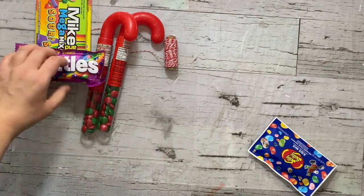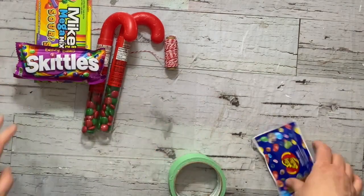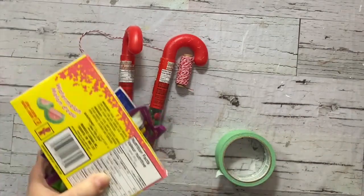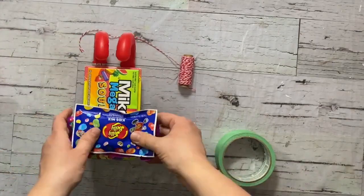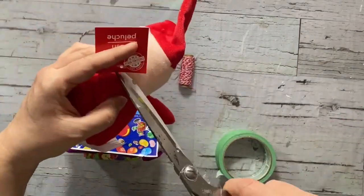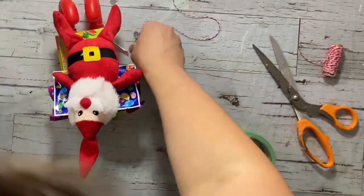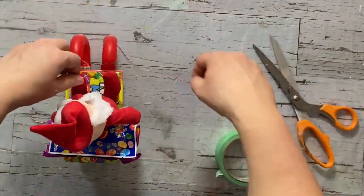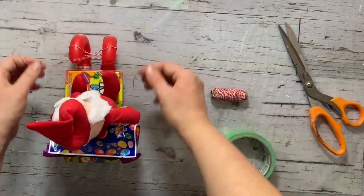So what I'm going to do is just dab a little bit of hot glue on the candy canes, but just very little, and I'm going to dab it on the boxes as well, just to glue everything together. And then I'll use that rope to tie everything together, and then I'll use some ribbon at the back as well to tie the sacks together. I don't want to use too much just because it is food and I don't want it going through, but just a little bit to hold everything. You could use double-sided tape if you wanted to, or even tape if that's what you'd like. I chose to do a little bit of hot glue.